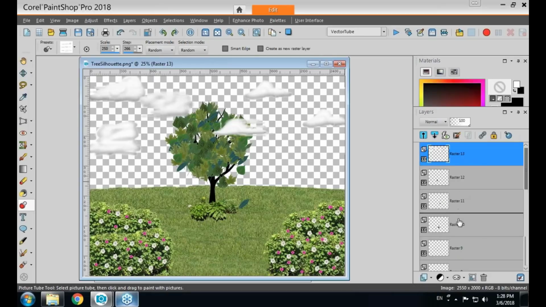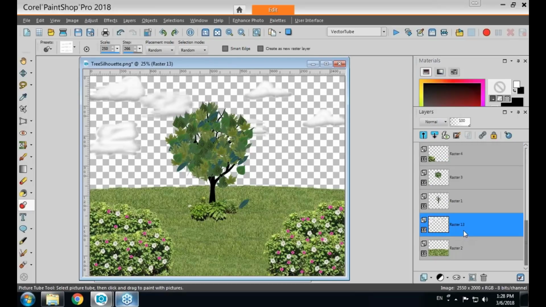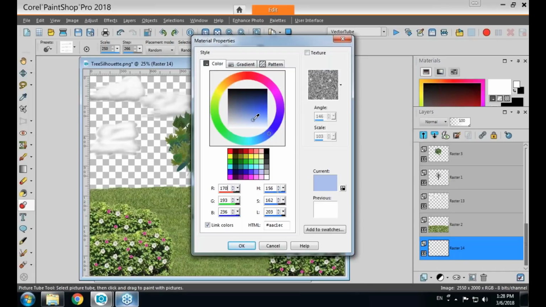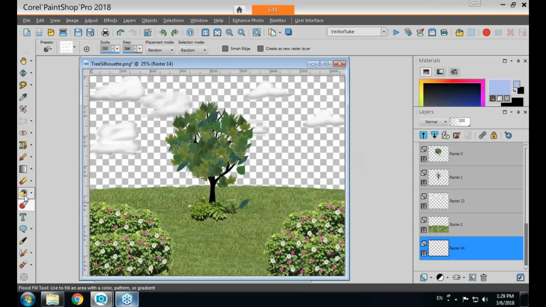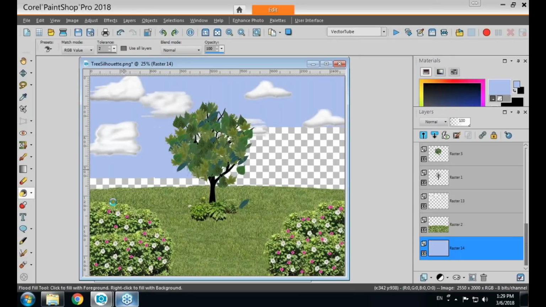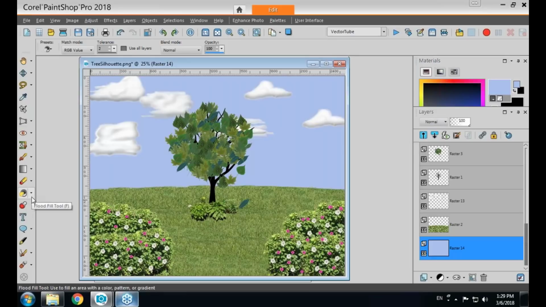And I'll just slide that layer behind the tree, of course. There. And I'll just add a blue background. Just a nice blue background. And I have a nice scenery.